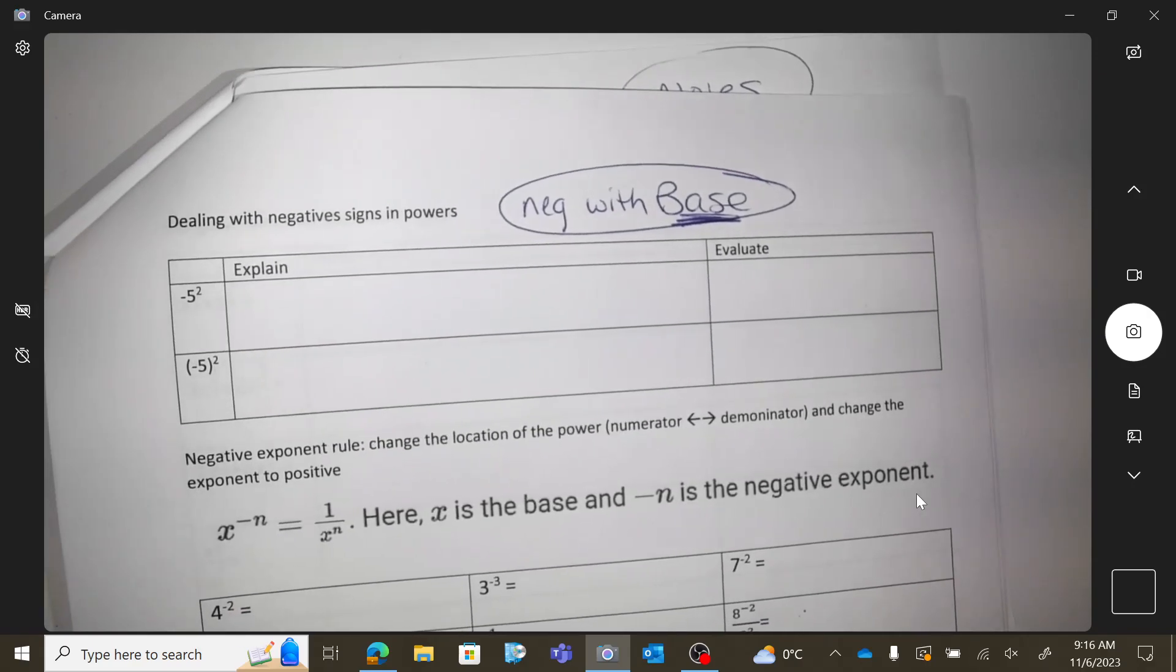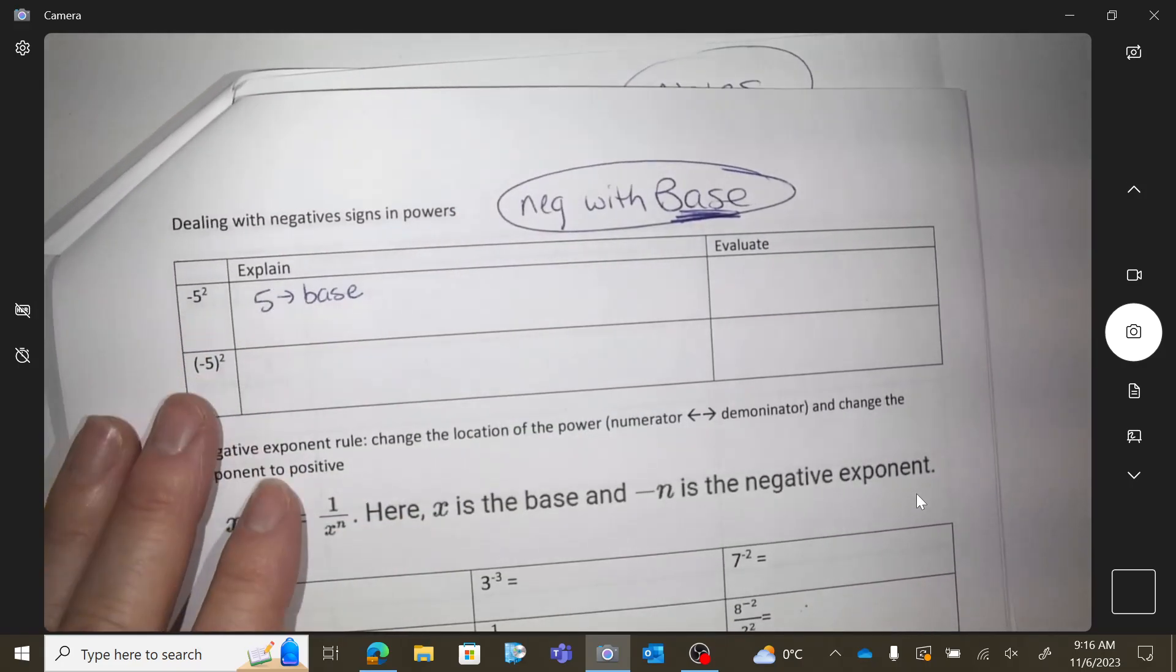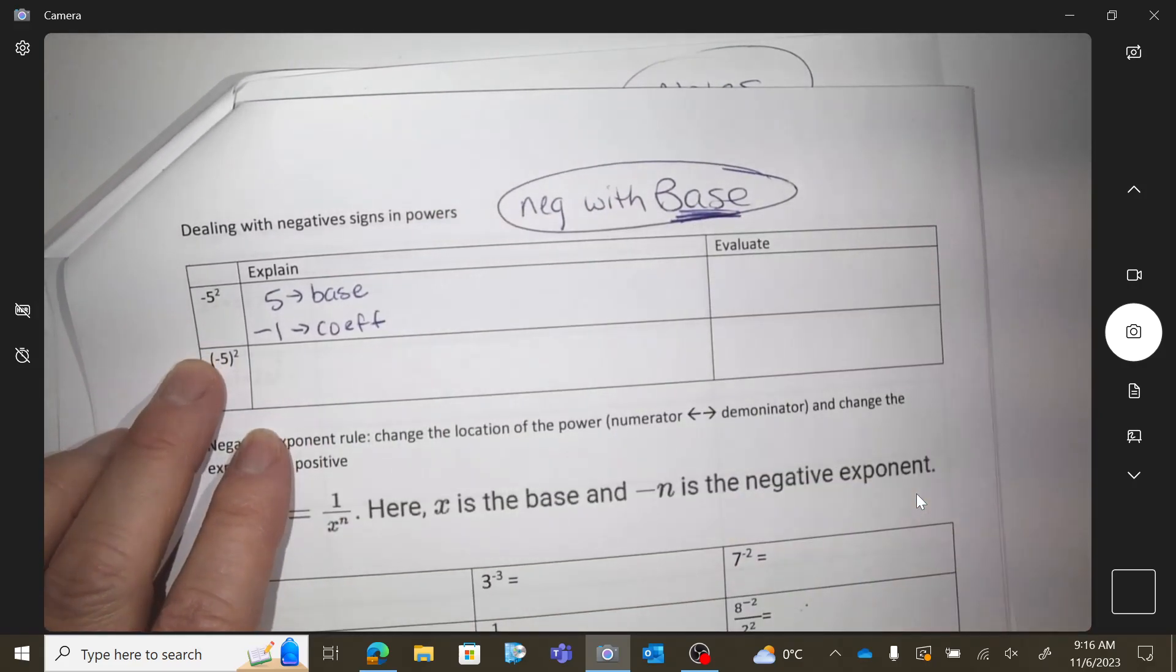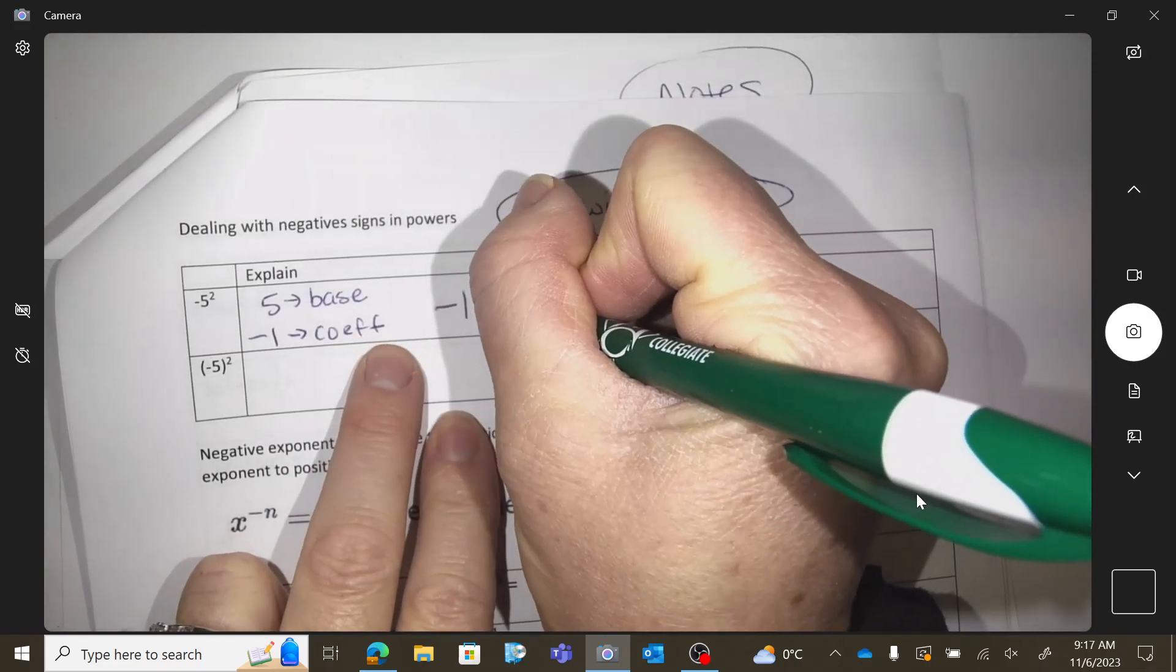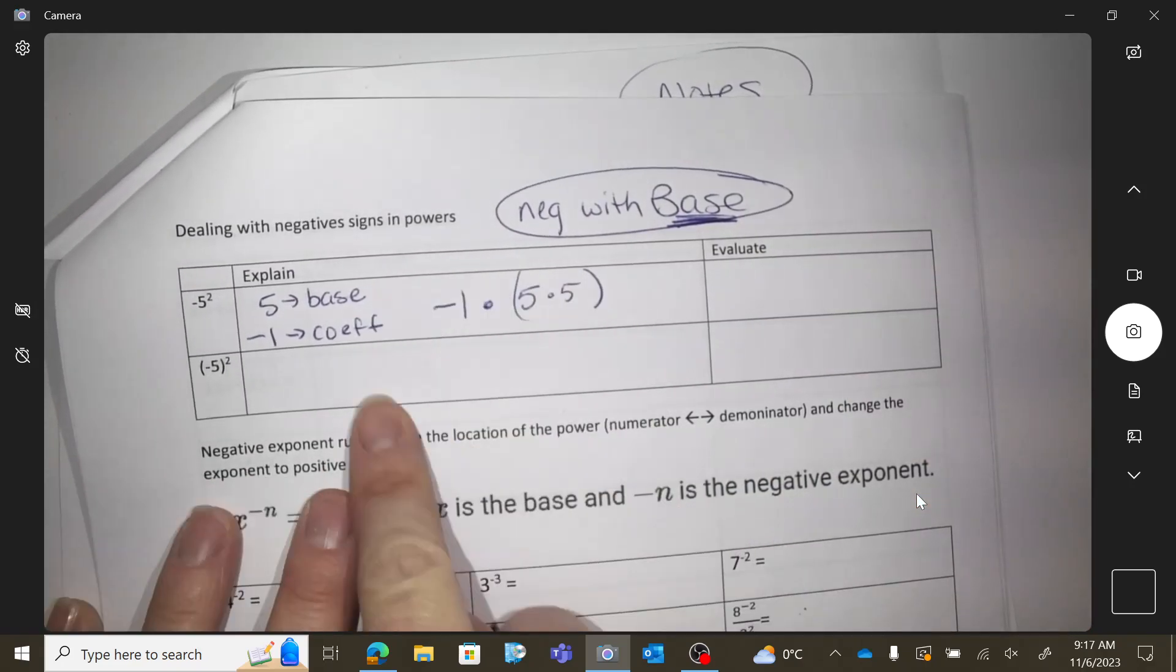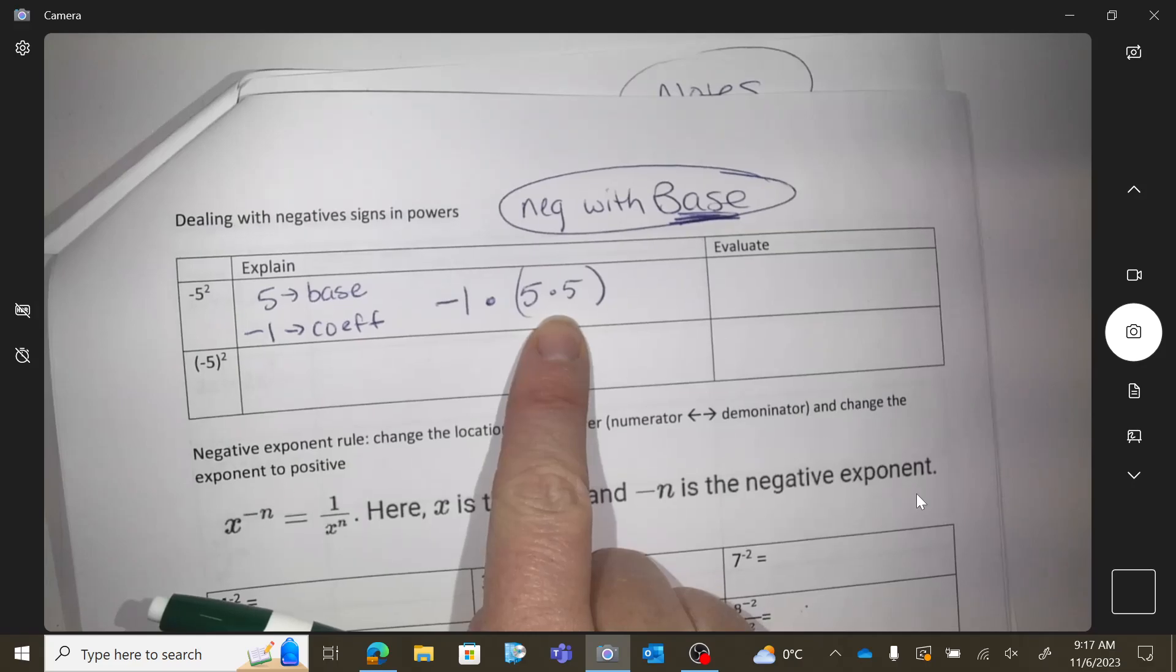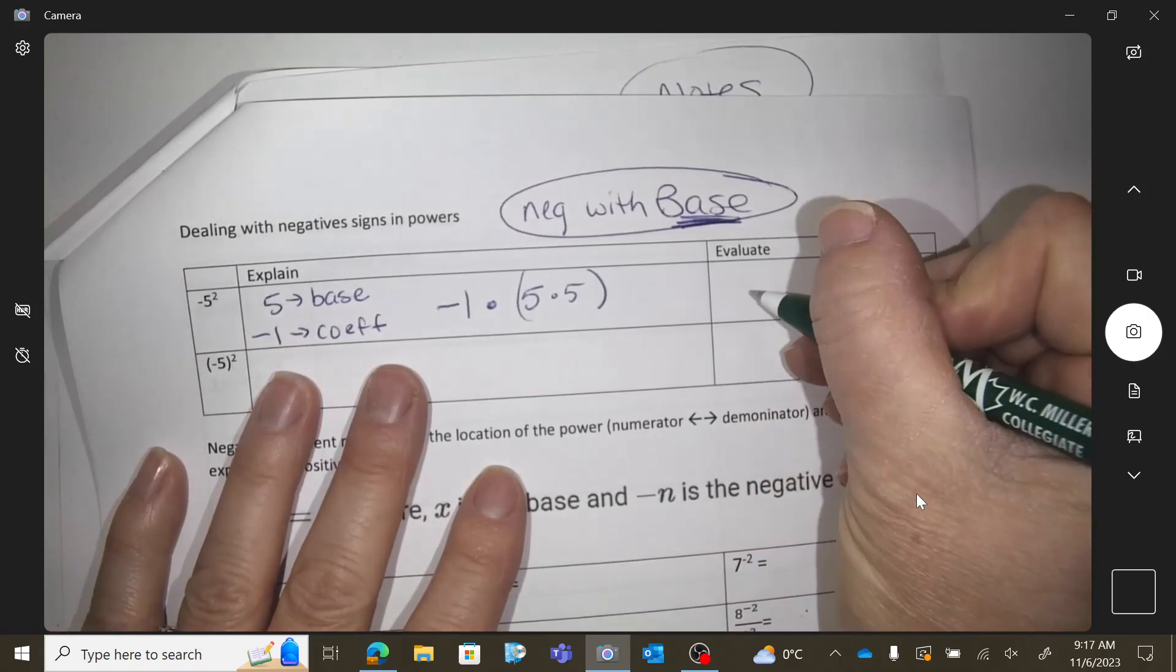Okay, so on this one, do you understand that 5 is a base, and negative 1 is really a coefficient? Do you see that? 5 is getting squared, and then there's an afterthought of negative. This is what's mathematically happening. There's a negative 1 out front, but I have to think 5 times 5, then multiply. BEDMAS, do your exponent, and then multiply. So then it would be negative 25.